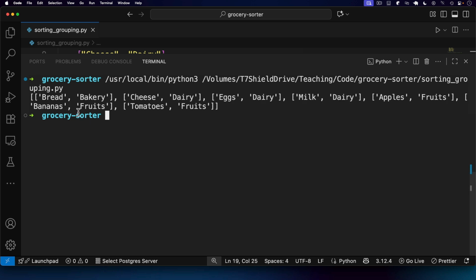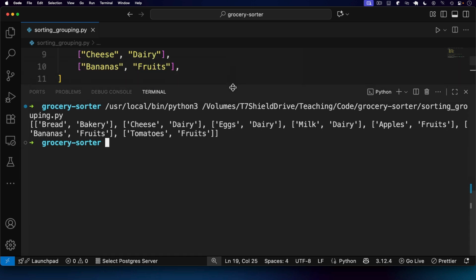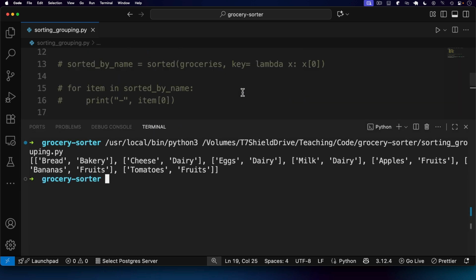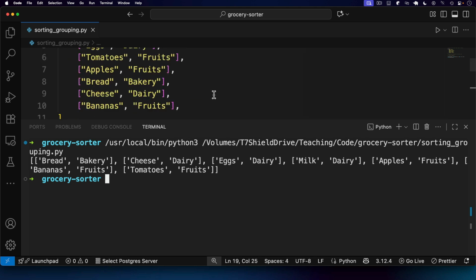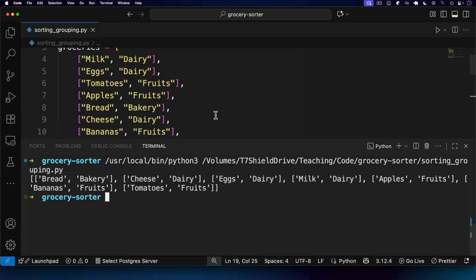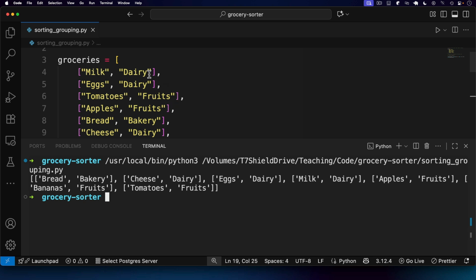Now you see that we brought down the stuff by category. Let's look at this category here real quick. Notice that by category, the first one we have, the bread here, is bakery.